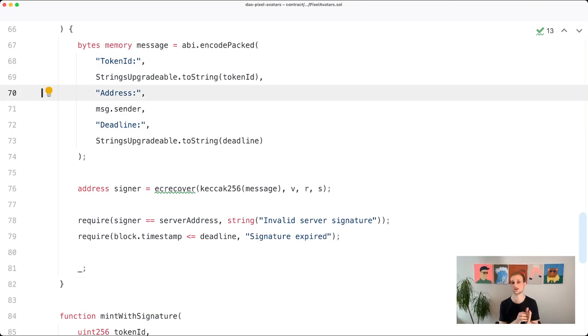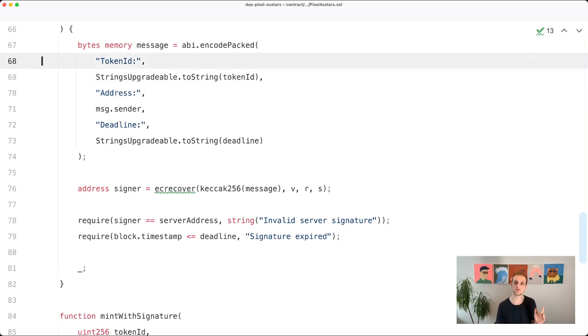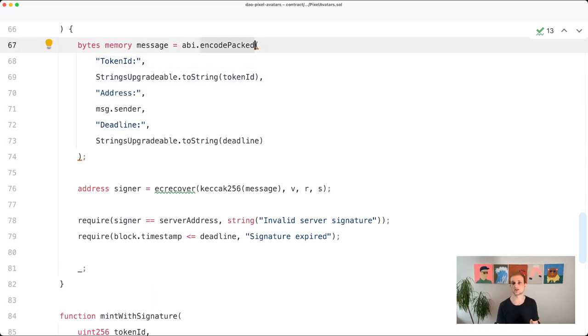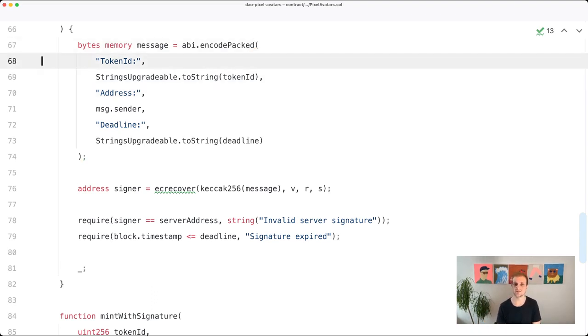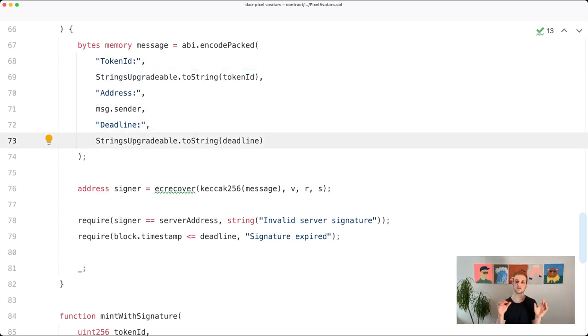So you can't just concatenate those like one big string. Instead, what you use is a function called abi.encodePacked. What that does is loop through each of these different parts, hex encode them until they're all hex codes, and then concatenate those hex codes.